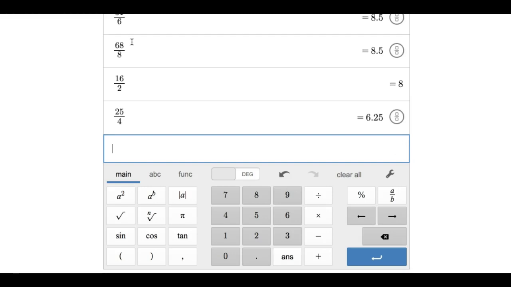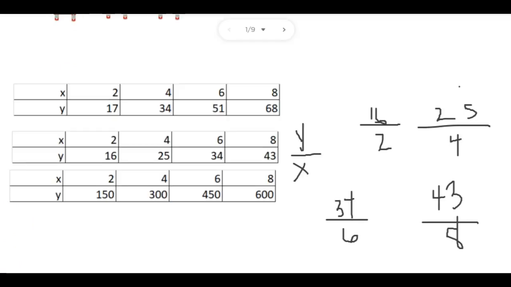No, you did it right. That's just not a proportional relationship. I don't even need to do the rest of the points because I already know, because 25 over 4 is not the same as 16 over 2. That is not a proportional relationship. It is really that easy. Really that easy. All right, so I'm not even going to do that last table.